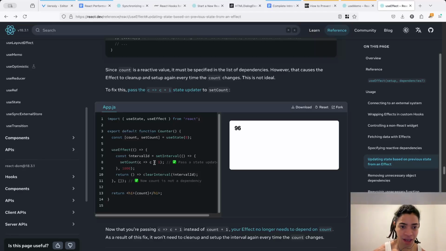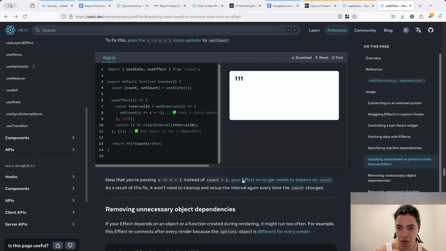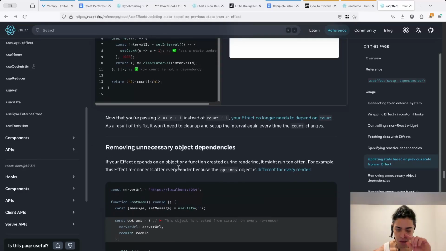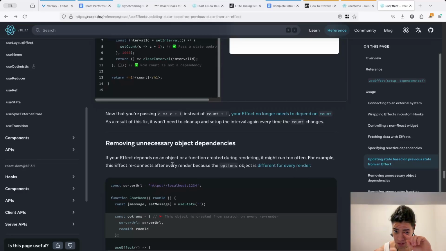And now here you effectively have that. And when these components are unmounted, React calls the cleanup phase, and that's it. So your effect no longer needs to depend on count. As a result of this fix, it won't need to clean up and set up the interval again every time the count changes. Removing unnecessary object dependencies.